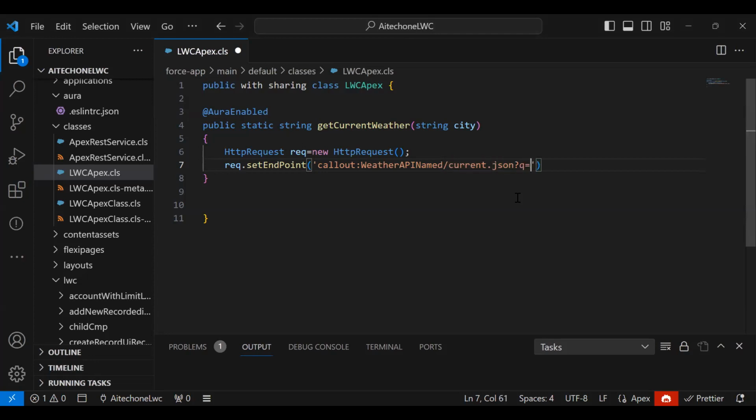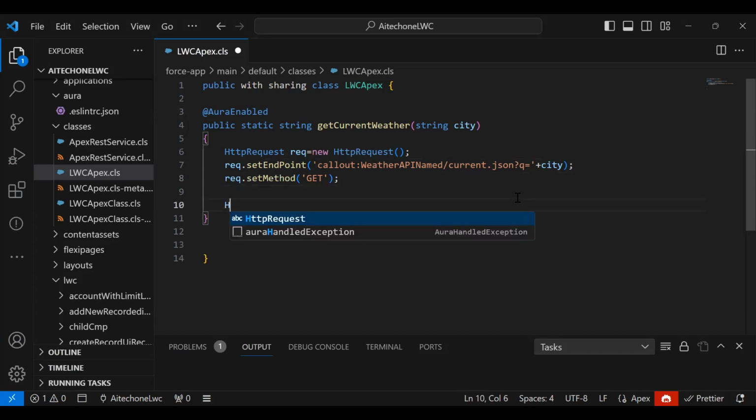We have to pass city as a parameter, q equals plus city. We just pass city as a parameter, and the method will be request.setMethod. It will be the GET method.